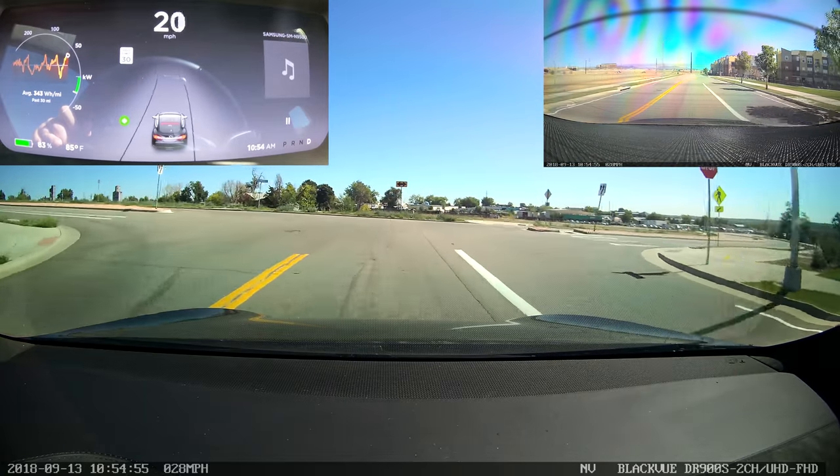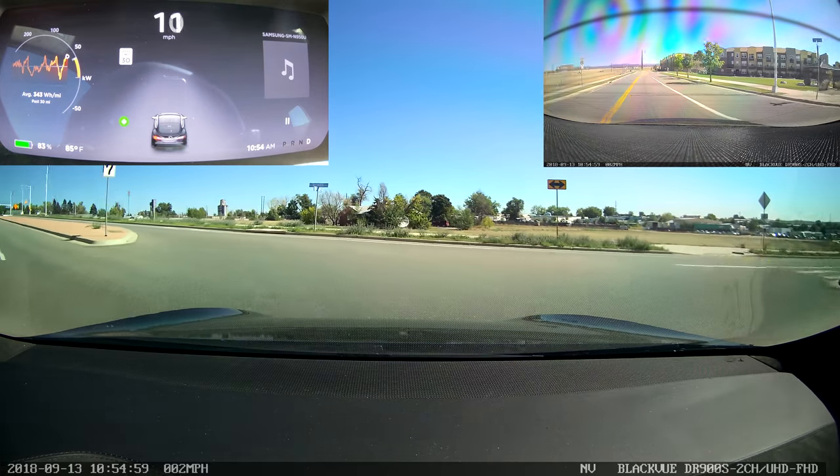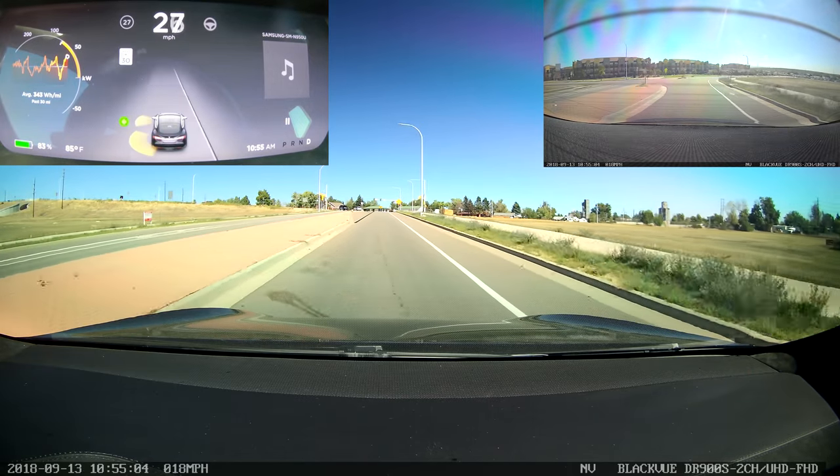All right, so I think this has been a pretty good test. These were some curvy sections. We got to try out a few different types of road. I think that's pretty much good for this video.